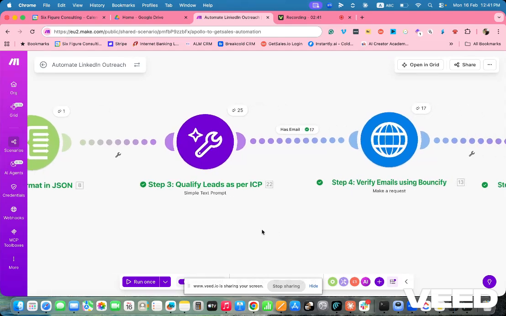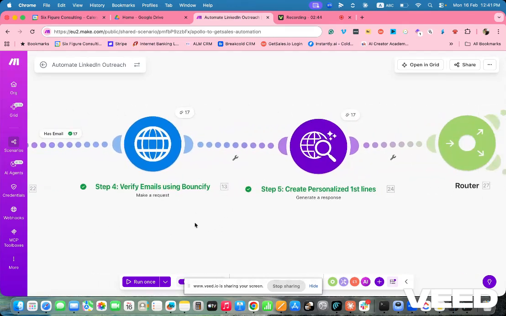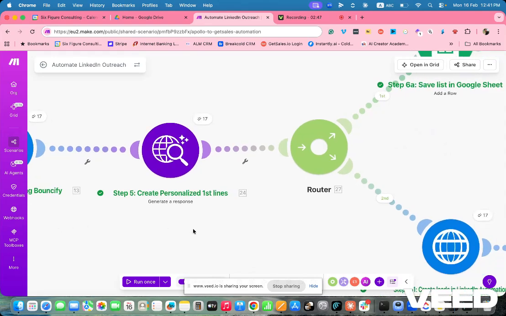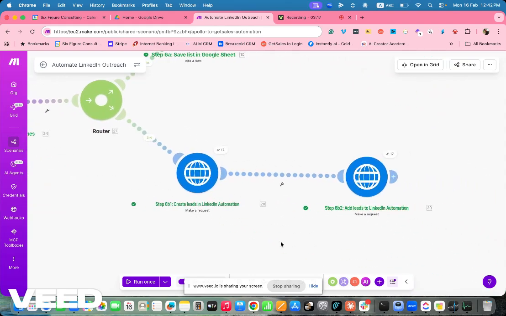So moving on, once the leads are qualified and once we find out their email ID, the next step is we'll create a highly specific personalized first line based on their recent activities, based on the company news, the company hiring, job posts, or maybe they got funded recently. All these different activities that are already happening in their world, you can actually track with the help of AI agents. Create a personalized first line so that they know you did some research before reaching out to them, and then you can send them a completely automated message using LinkedIn, using cold email, and that's how you'll get their attention and book meetings.